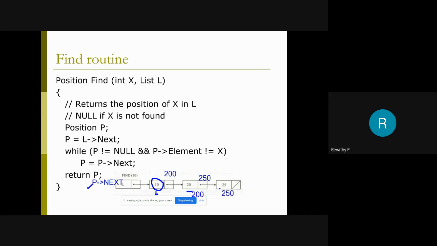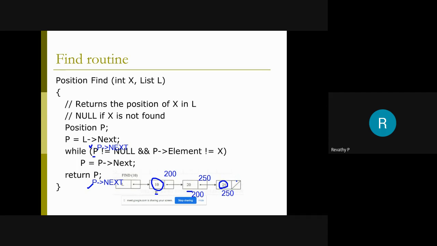But in the case of 25, the address of that is going to be, p of next should be null. So where p is not equal to null, it may also have one more looping where this p will come to null. To avoid that, you have to make this p of next. So only these two changes you are able to do. Why are we doing this? Because when p not equal to null, till this node it will check. After that, that p will become null.